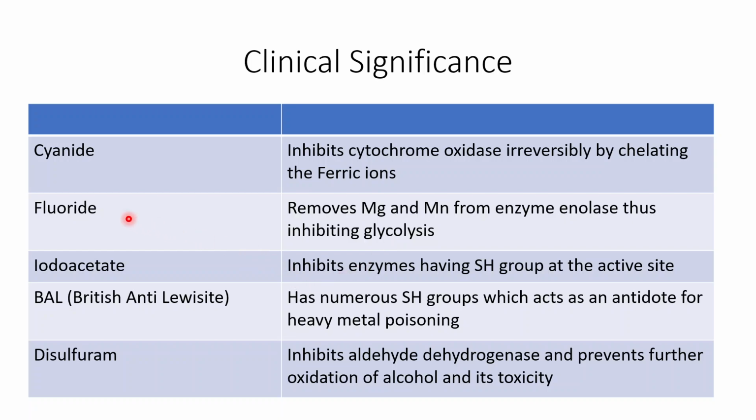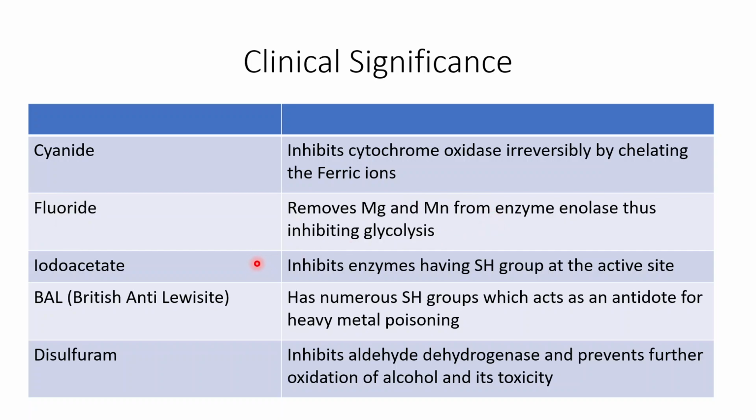When we collect blood samples for sugar estimation, the vacutainer or sample container which we use contains fluoride. Why? Because fluoride will inhibit glycolysis, and if we inhibit glycolysis, then the sugar value is not decreased and we get a correct value of sugar. If we do not inhibit the enzyme enolase, then glycolysis will continue in the RBCs and other cells, and the sugar will be utilized and we'll get a false value of sugar. So we want to inhibit glycolysis. That is why we use fluoride, which is an example of non-competitive inhibition.